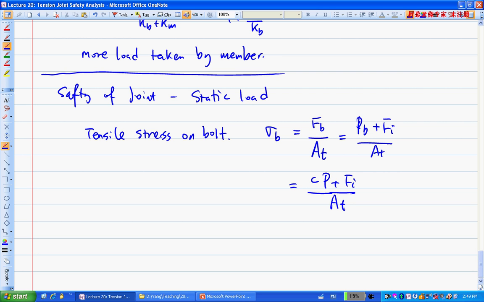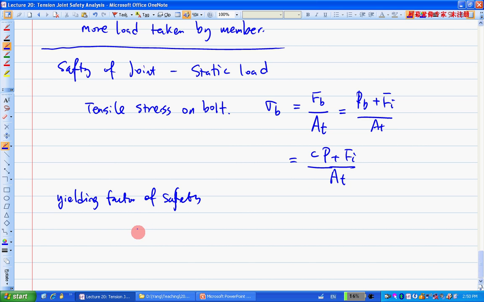You're comparing the stress with the strength. So in this particular case, what's the strength for the board? It's the proof strength, SP, right? SP. Okay. So this is basically the first kind of safety analysis. This is what we call the yielding factor of safety. So now I have this so-called yielding factor of safety.